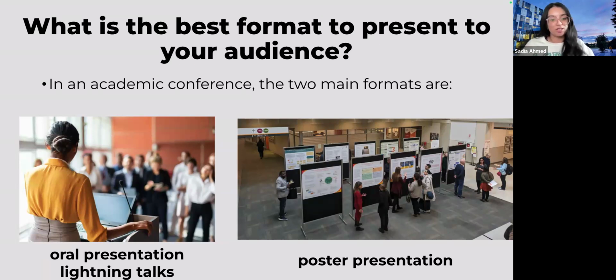Then there's the poster presentation, which is the focus of our presentation for today, where you create a visually appealing poster to summarize your project, and then you present it wherever. It's more of a casual setting where people come to your poster. You can prepare a 1 to 2 minute spiel about your poster presentation, or a 30-second pitch, just the main findings, and then you answer questions from individuals.